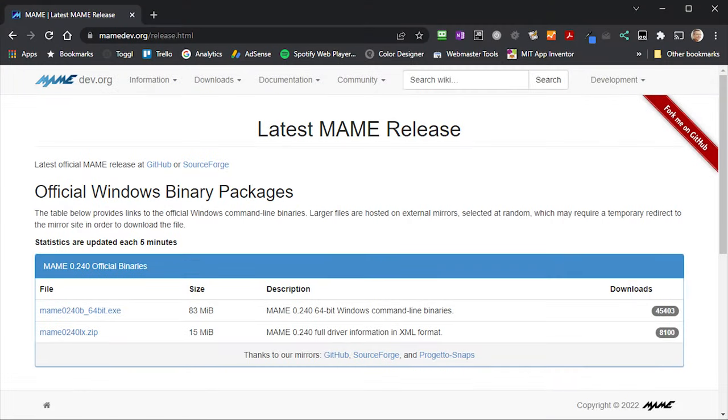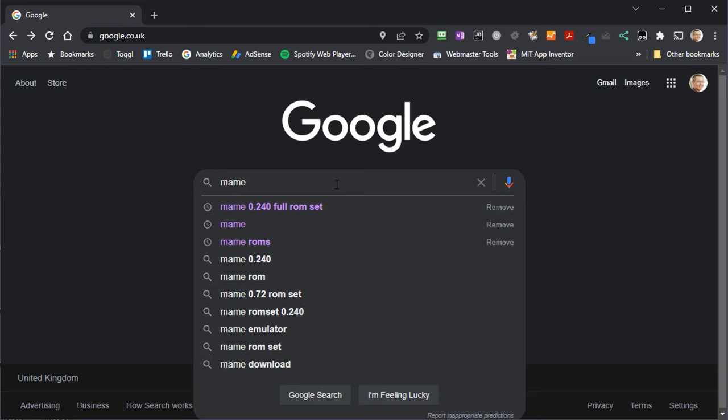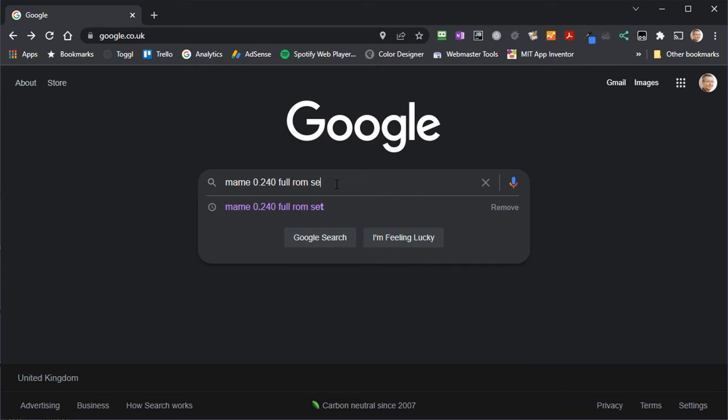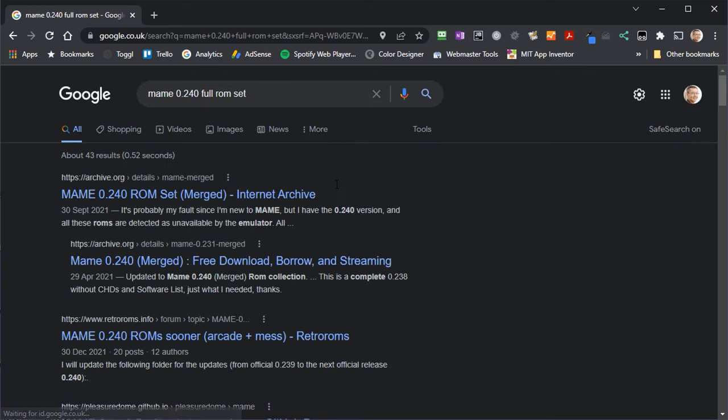Now, as I make this video, the latest version of MAME is 0.240. So searching for a MAME 0.240 full ROM set is probably your best starting point. Quite often it can be hard to find the very latest versions, so simply start working backwards with 0.239, etc., until you manage to find a full ROM set you can get hold of.